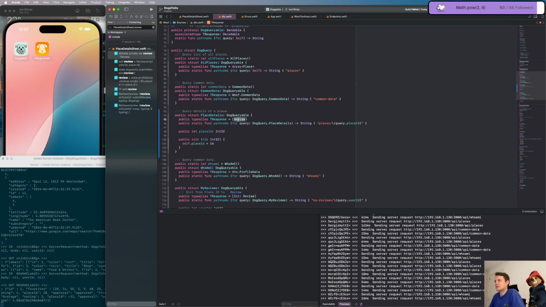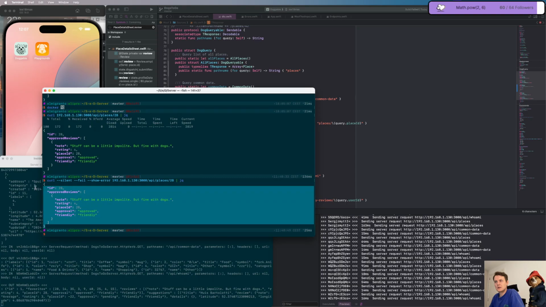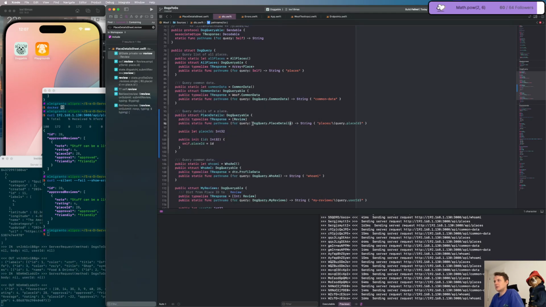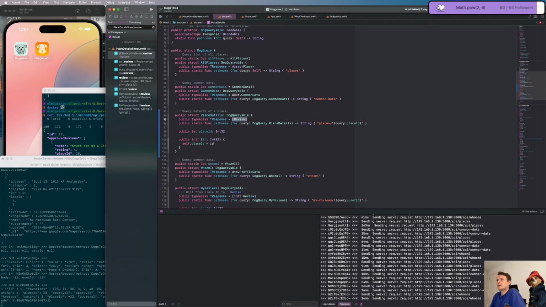But this is not gonna work because this is not the correct response. We're sending this back. So we have to describe it better. So this is not gonna work well. It's not gonna build.